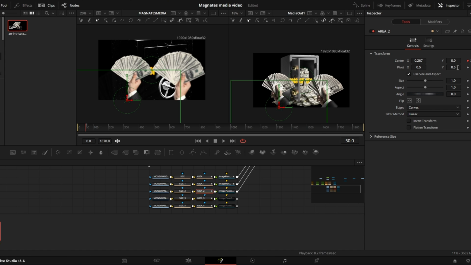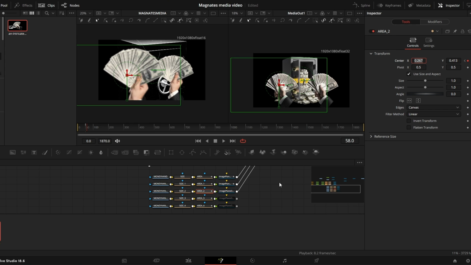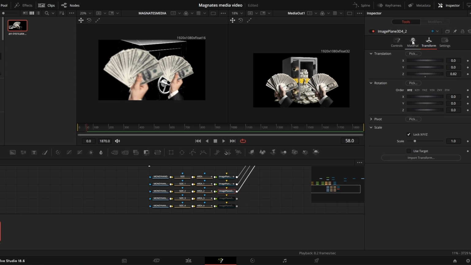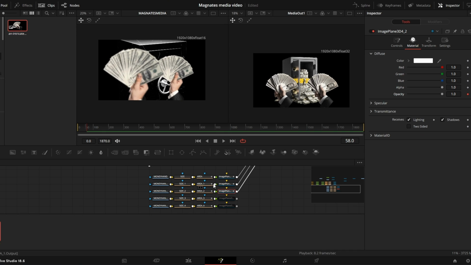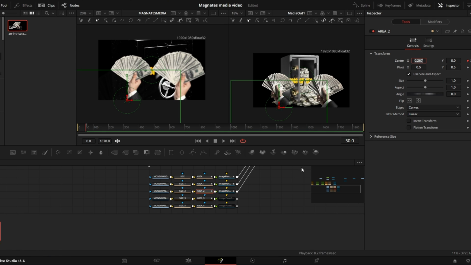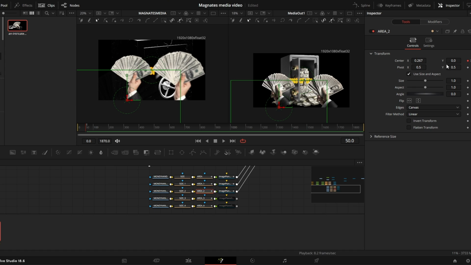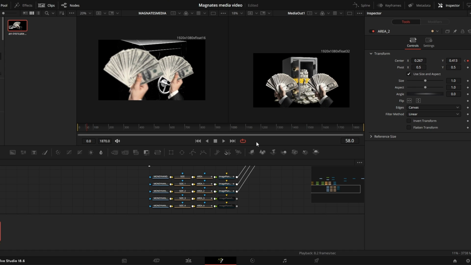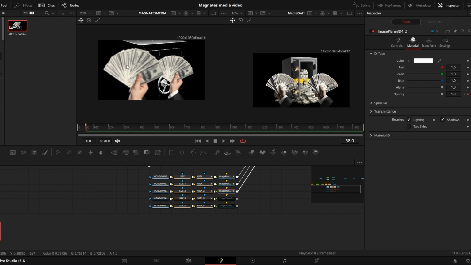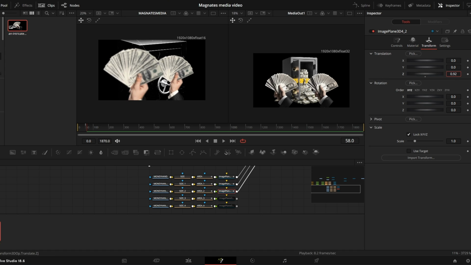We'll come back to the last keyframe and we'll adjust the opacity here. First keyframe, opacity, 0. And now what I'm actually going to start doing is I'm actually going to come back into the image plane and I'm just going to shift the Z value here so that way it looks pretty similar to what we kind of got on the other screen.